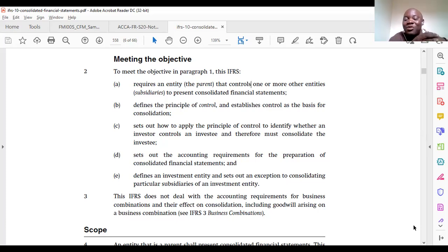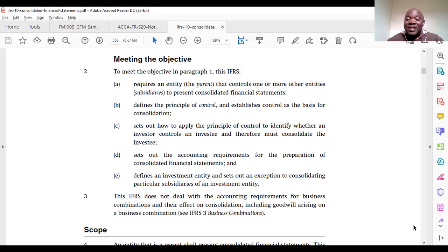This is where we'll actually start looking at how, if a company has bought, let me say, less than 100% but above 50%, how are we supposed to consolidate? So we'll be looking at things like NCI. I think that's one of the major components. We'll be looking at the NCI. How do we actually treat those third parties? How do we treat the post-acquisition profits? How do we treat acquisition profits? So there'll be all these other rules, and it's quite interesting.